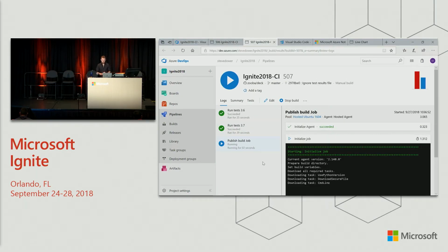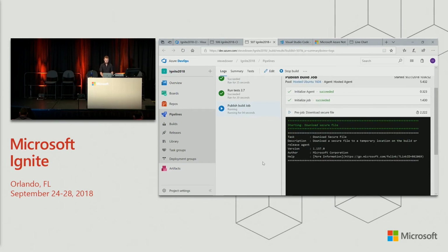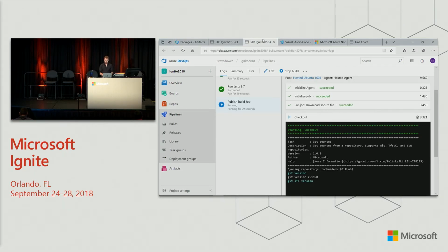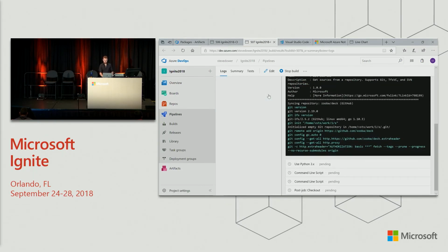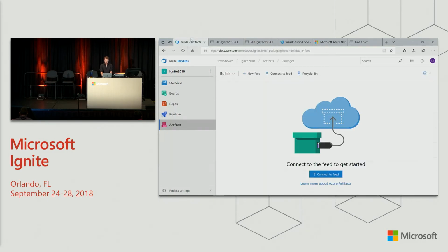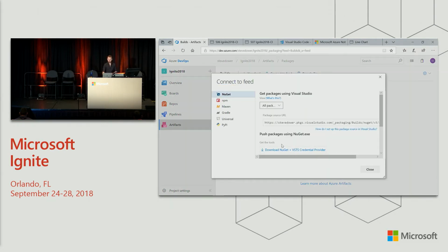And all the tests succeeded this time, so we're going to run the build job. And I will preload this next page while that's going. And so just to show you the feed here, Azure Artifacts is one package repository with multiple ways of accessing the packages in it. So I'm uploading a Python package now, which means we'll have a Python package show up, but it's essentially the one feed.